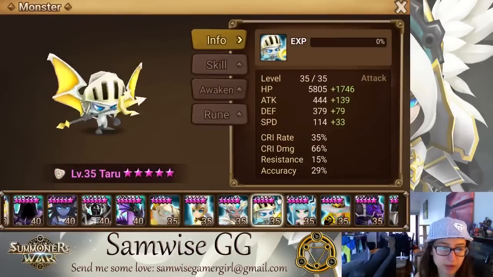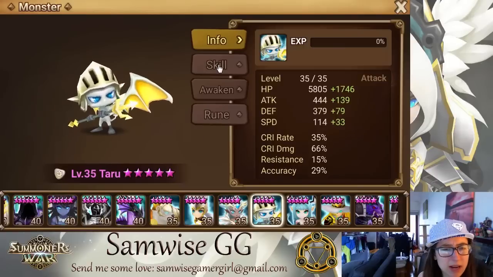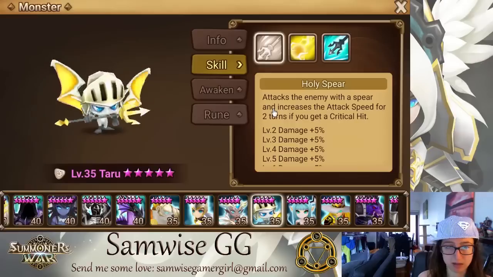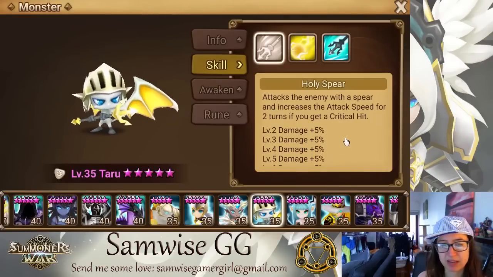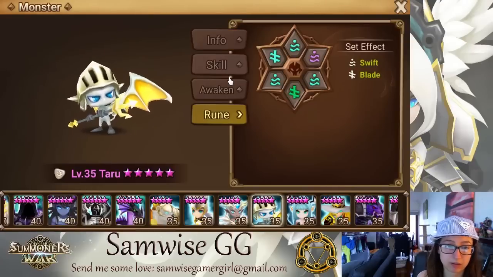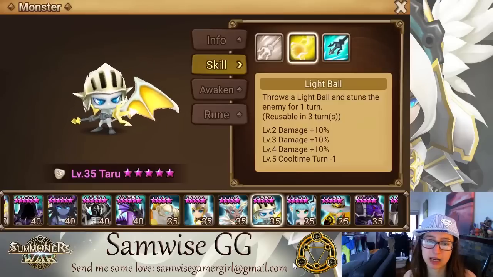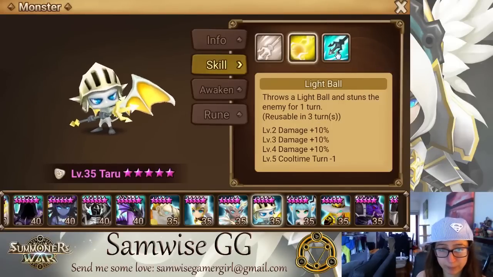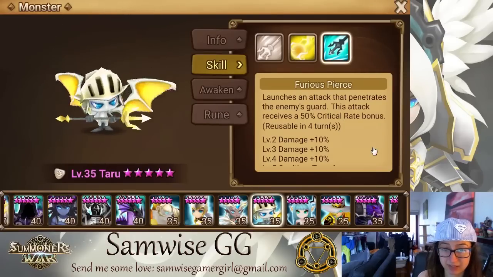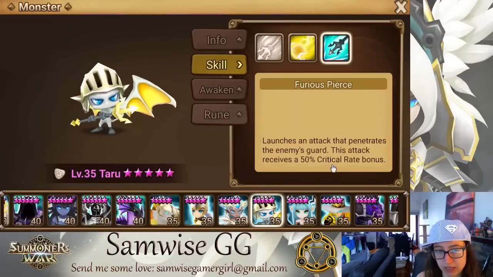Alright, so next up, Taru. That's an interesting one. Obviously Nat 3. Oh wait, is he Nat 3 or Nat 2 actually? Interesting one to build. I don't know anything about him. Attacks the enemy with a spear and increases attack speed for 2 turns if you get a crit hit. Are you going to? You are not going to crit hit, sir. Okay, that's a no. Throws a light ball and stuns the enemy for 1 turn. And attacks an enemy that penetrates the enemy's guard. This attack receives a 50% crit rate bonus. Interesting. So this one you get an extra 50% crit rate bonus.